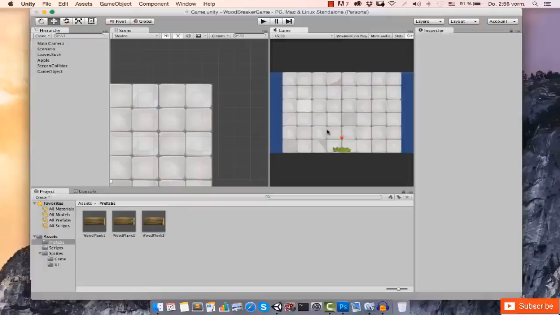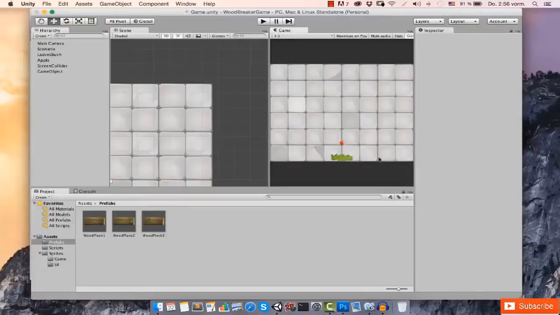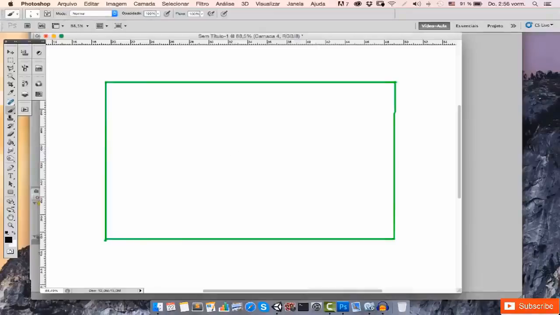Alright, so for this video we're gonna set up the limits of our platform dynamically. Just before I do that, I'm gonna set up the aspect ratio to be something else because that was looking ugly. And this is pretty simple actually, based on a lot of stuff we've already studied. So we just need to get the rightmost bit of our screen, which is going to be this point. But if we center our platform on this position, we'll end up having that it's off screen by half of its size.